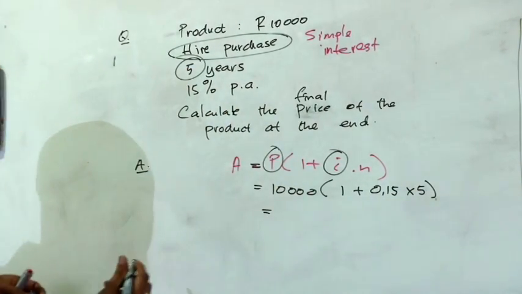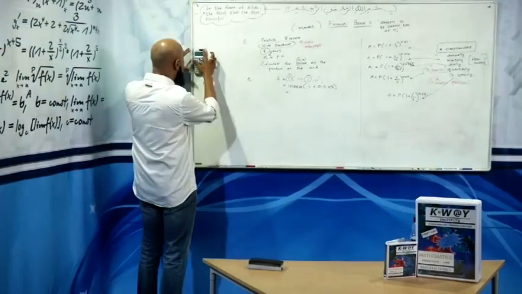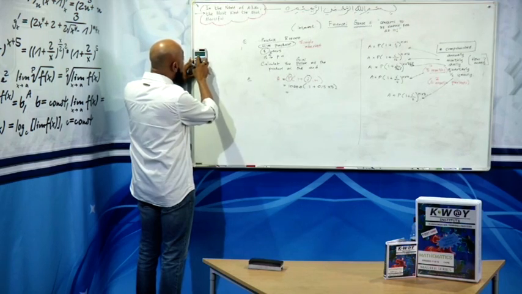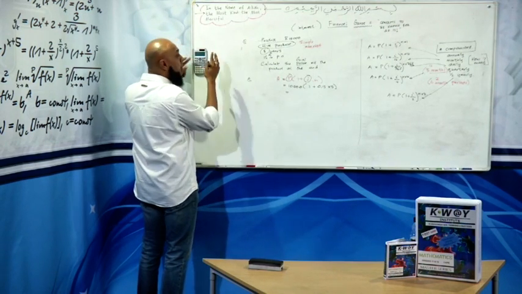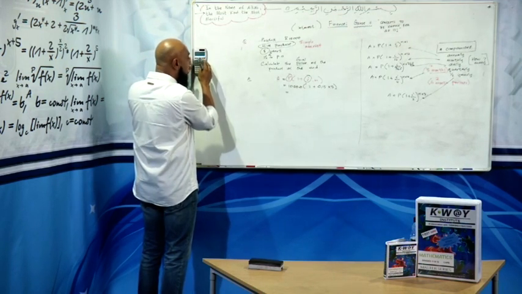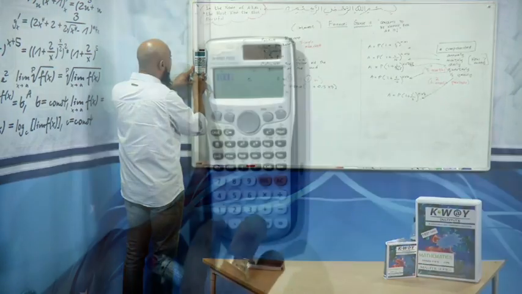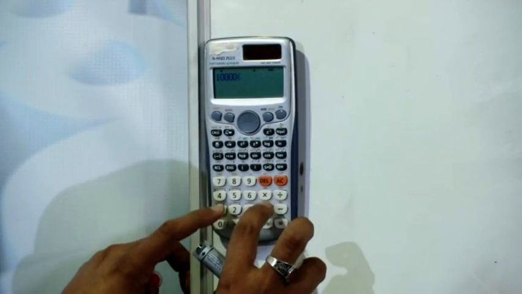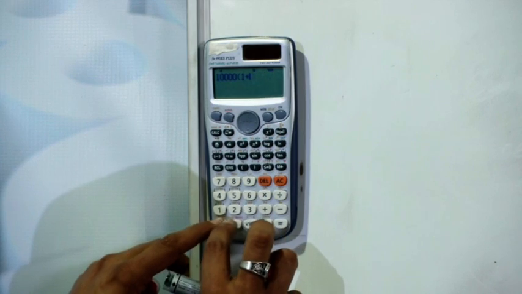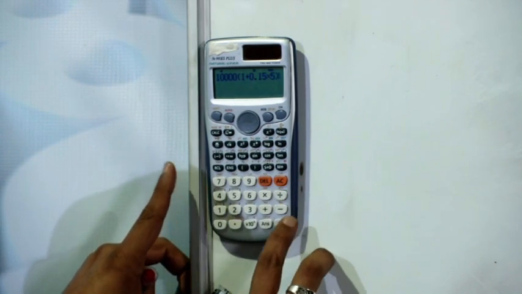So we go now onto our calculator. If Mr. Cameraman can just zoom in here on our calculator, I hope you guys can get the values. We're now going to put it in exactly. That's why we are encouraging people to get the natural display, so it makes your life so much easier. Exactly the way it's written here, you'll plug it onto your calculator. So you'll go 10,000, open brackets, 1 plus fraction 0,15 times 5. Close brackets, boom.